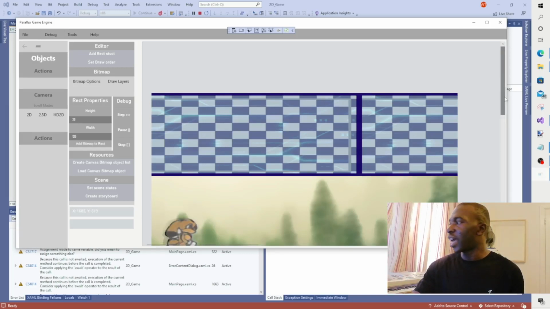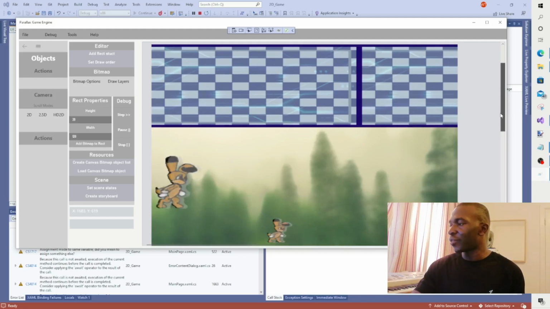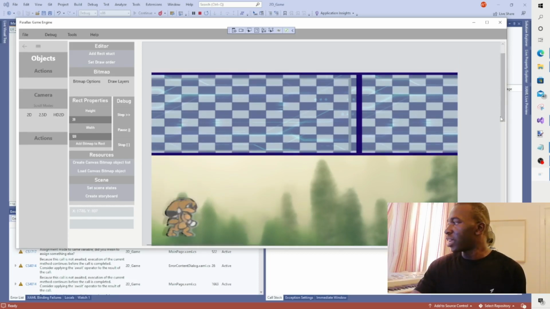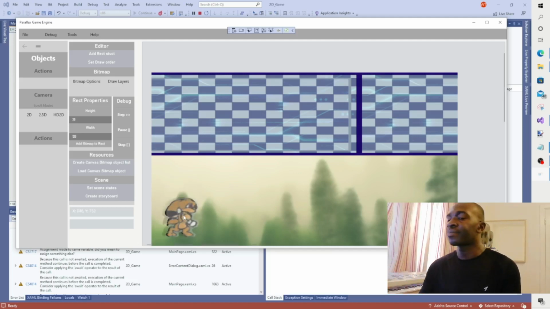So what I can do is actually script. And it's a very strange scene that you can see right here. I was just experimenting with some things. But the main character is this bunny that you control on the left-hand side. And I'm just experimenting with some scroll formats. I have 2.5D, 2D, and HD2D. And the idea here is that you can configure your presets so that for the projection mode, you don't have to code it all from scratch. You can always just configure your presets using the editor layer.